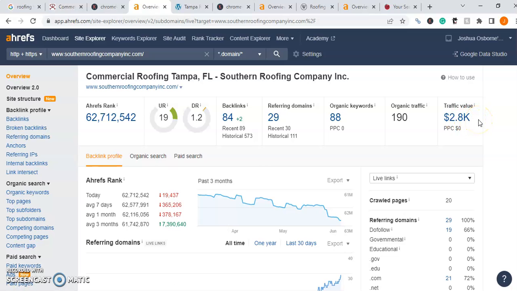So traffic value comes from the buyer intent given to a single keyword. Now, the more users you get from that keyword, the higher your traffic value is, depending on the level of buyer intent. Let me give you a good example here. Somebody who looks for roof repair or roof installation has a lot more buyer intent than somebody that just looks for roofs. The reason is that somebody looking for roofs could be looking for a picture of a roof. Maybe they're looking for roof installation, roof repair, but we don't know.